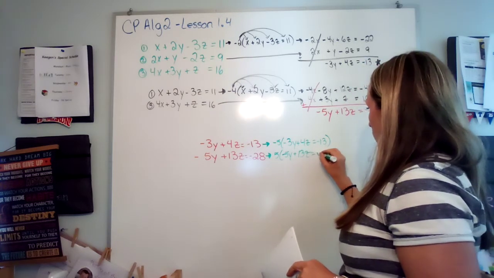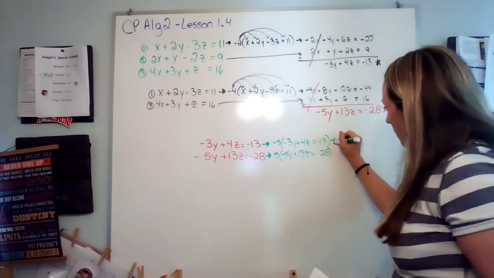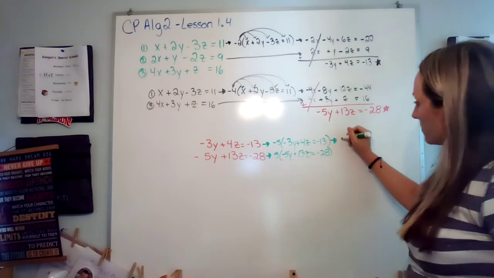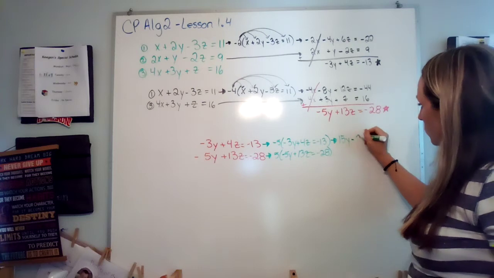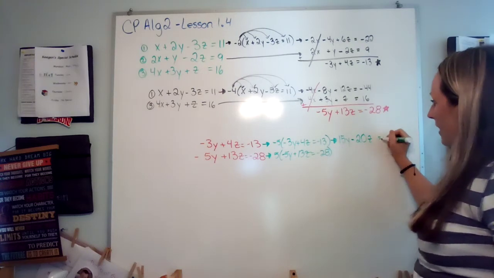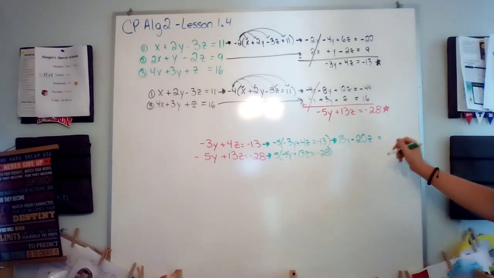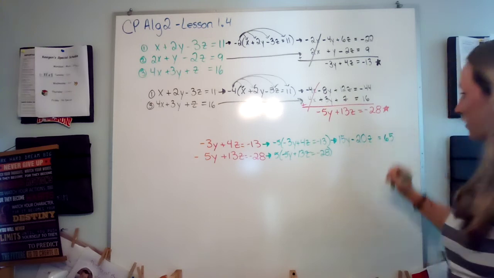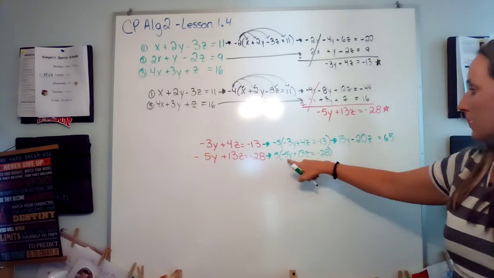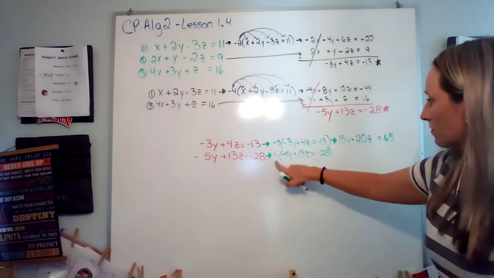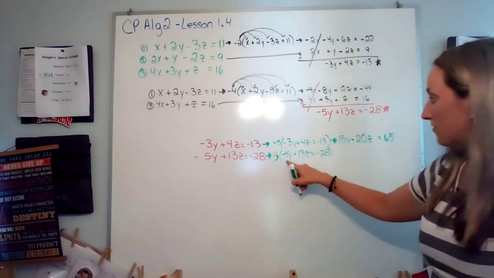13z equals negative 28. All right. So when I do that, I'm going to have 5 times 3, negative times negative is a positive 15y. Negative 5 times 4 is a negative 20z. And then negative times a negative is going to be a positive, and you're going to have a 65. All right. Multiplying everything by a positive 5 in the bottom. A positive times a negative is a, I wrote the wrong number though. See how easy it is to make mistakes? That should be a 3, not a 5, because I wanted 15 there.